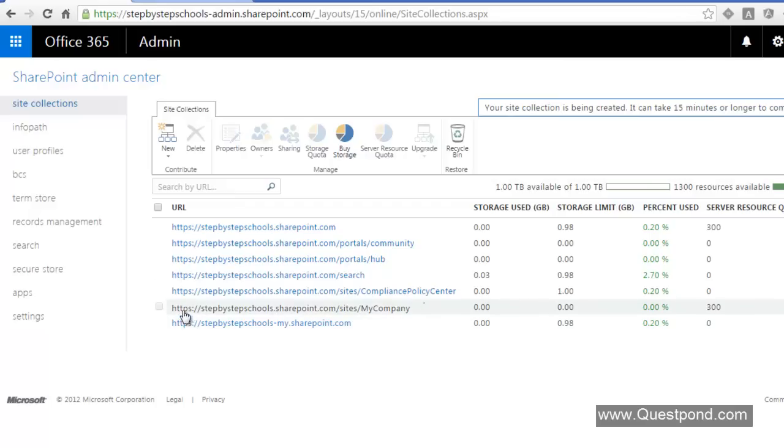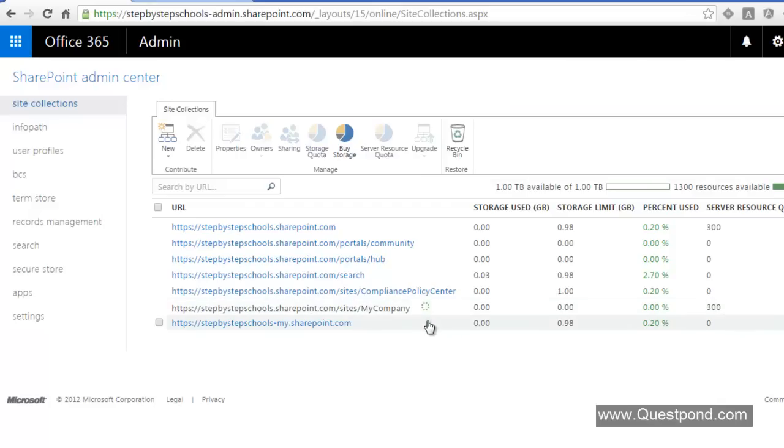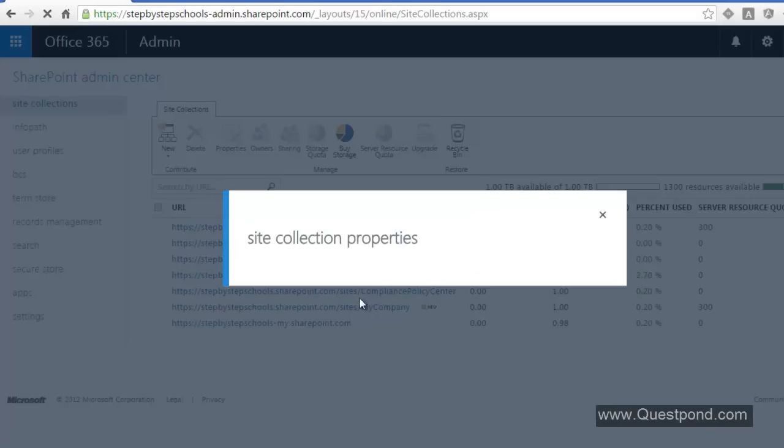You can see now, this site collection is getting created. You can see this green sign over here indicating that the site collection is getting created. So we will wait for some time until this site collection gets created. So the first step, in SharePoint is that you need to go and create a site collection. So select a template, like I have done that. I have selected the developer template, give the administrator user of the site, and you should be ready with a site collection. So you can see that it is still getting created. We'll wait for some time. Now you can see that my site is created.